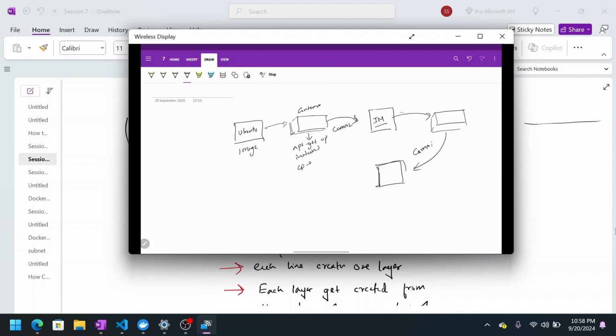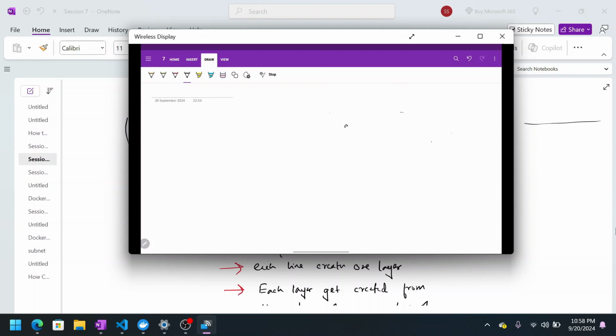Now we will learn how to do this using a Dockerfile, which is the CI/CD way of creating new images. So let's see what a Dockerfile is.